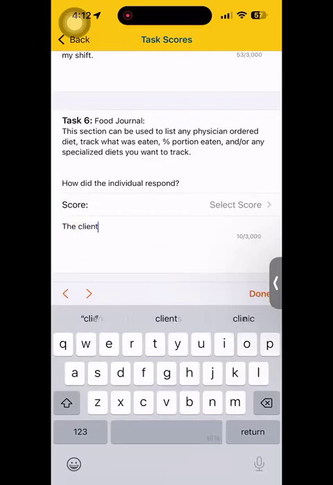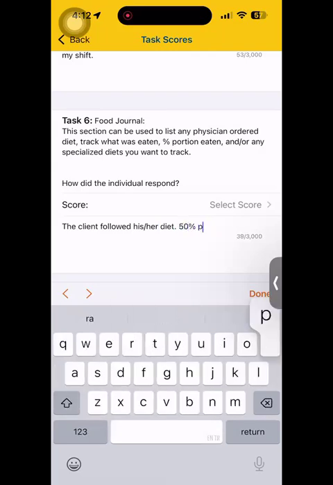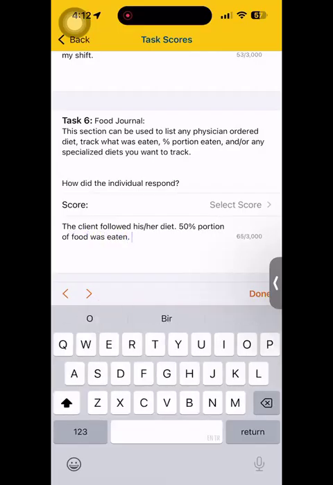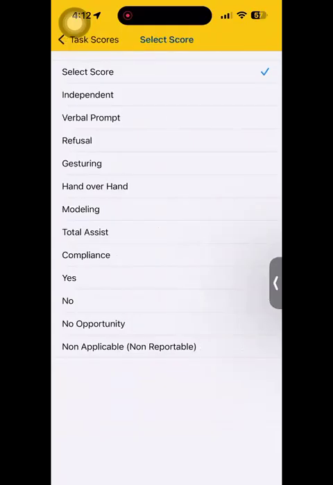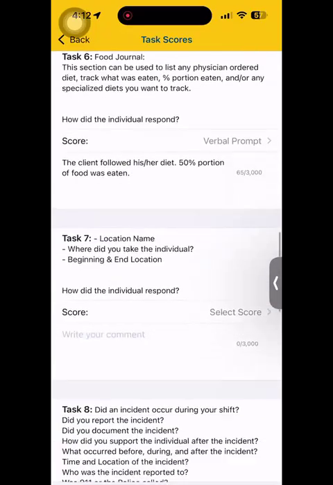The client followed his or her diet. 50% portion of food was eaten. And then you would just say verbal prompt because you reminded her.